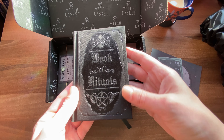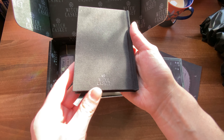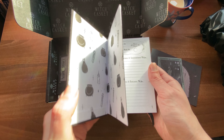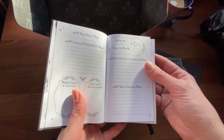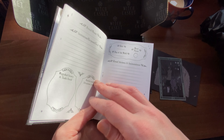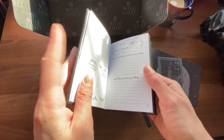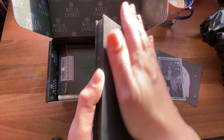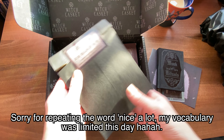This was gorgeous. I really had no idea what to expect in these boxes. I've watched other people unbox theirs, but this was really nice — I've never seen anything like this little book before. I really appreciate the detail that they've put into it. It's very nice and the cover feels really nice in your hand as well. Definitely an addition to any witch themed household for sure. Really nice material. And I really love the black edges of the pages — that's a really nice detail.